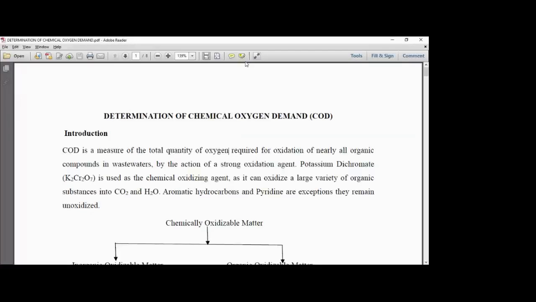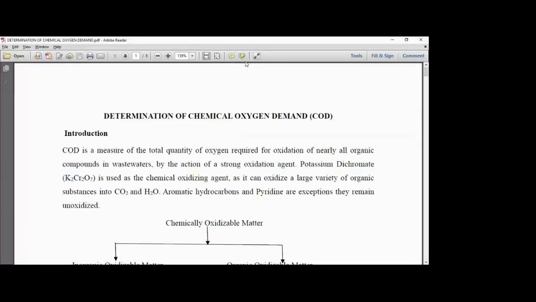So if I take normal water and sewage, and find out the DO, the DO of sewage will be less. Why? Because it has a high amount of organic matter, so it will have very little DO, right? So all these are important. Now, if I get a DO value less than 2 mg per liter, we say that the sample, or that particular water, is polluted, right?